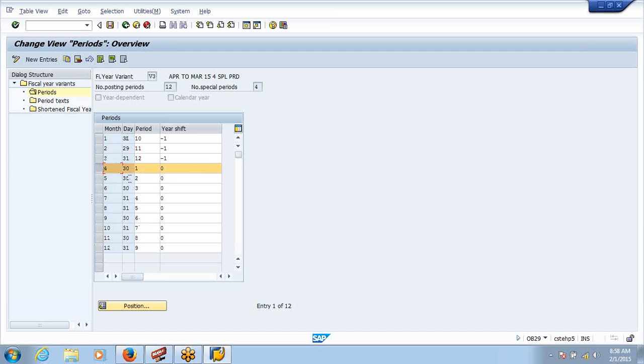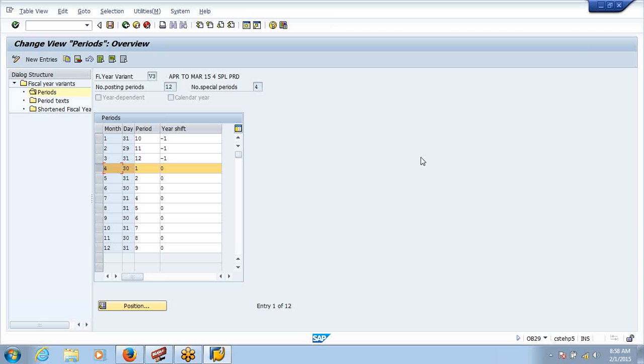It starts from 1, 2, 3, 4, 5, 6 up to 9. It is moving to another year. So that's the reason we are asking the system for -1, since it's a year shift. How much of a year shift is there? Only 1. So -1. Okay. And can we declare more than one year for a company code?